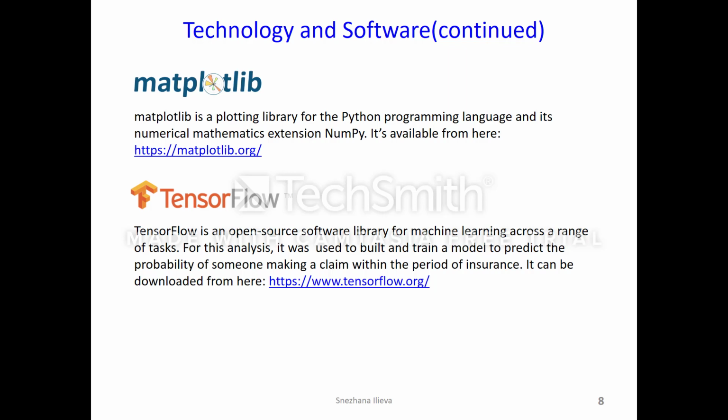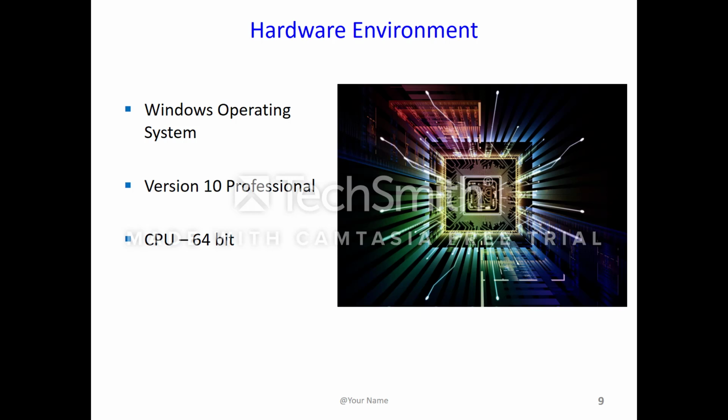TensorFlow, as we mentioned earlier, is an open source software library for machine learning across a range of tasks. For this analysis, it was used to build and train the model to predict the probability of someone making a claim within the period of insurance, and it can be downloaded from www.tensorflow.org. My hardware environment is Windows version 10 Professional. The core processing unit is 64-bit.